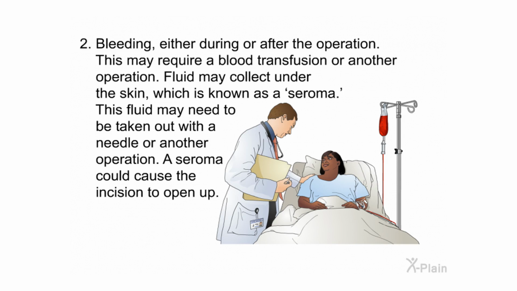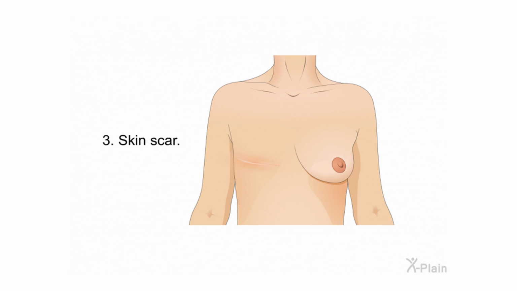2. Bleeding, either during or after the operation. This may require a blood transfusion or another operation. Fluid may collect under the skin, which is known as a seroma. This fluid may need to be taken out with a needle or another operation. A seroma could cause the incision to open up. 3. Skin scar.